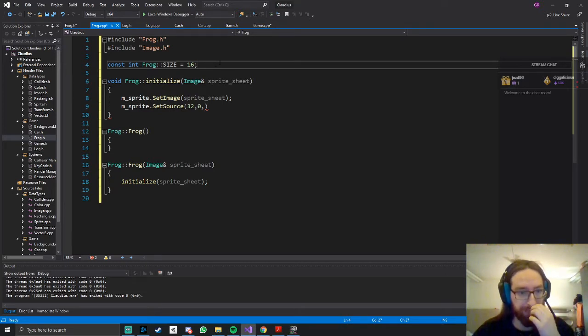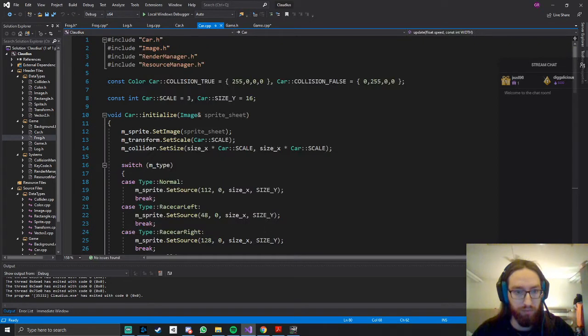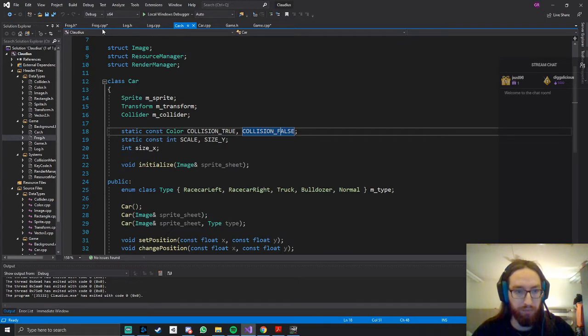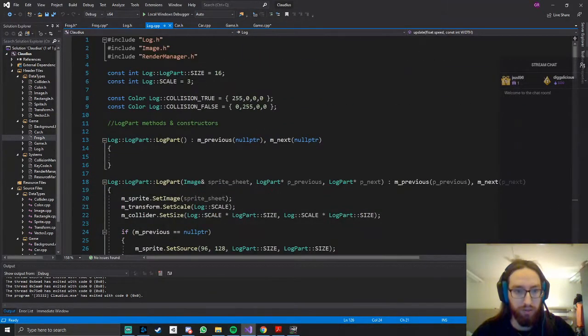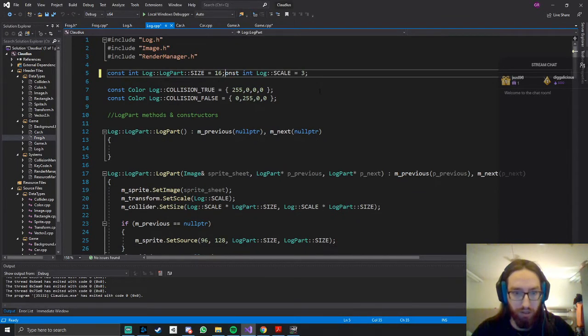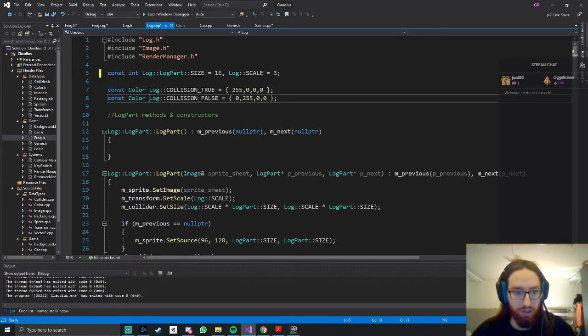And scale equals 3. I think that's about, yeah, there you go. Same goes for the log. Can clean it up a bit by doing this, and the same here.